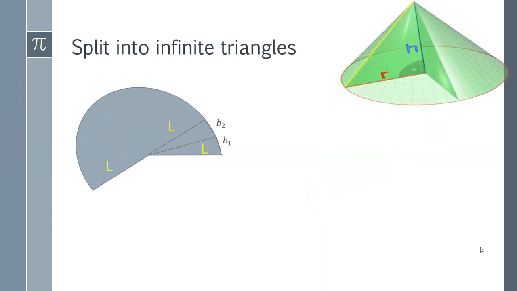So the next thing we're going to do is split it into an infinite number of triangles. So there's going to be an infinite number of right-angled triangles. And you can see a little overlap that it doesn't look like it's a perfect triangle, but as those triangles get smaller and smaller and smaller, the amount that you're losing because it's not a perfect triangle is going to tend towards zero. So you've got an infinite number of those triangles.